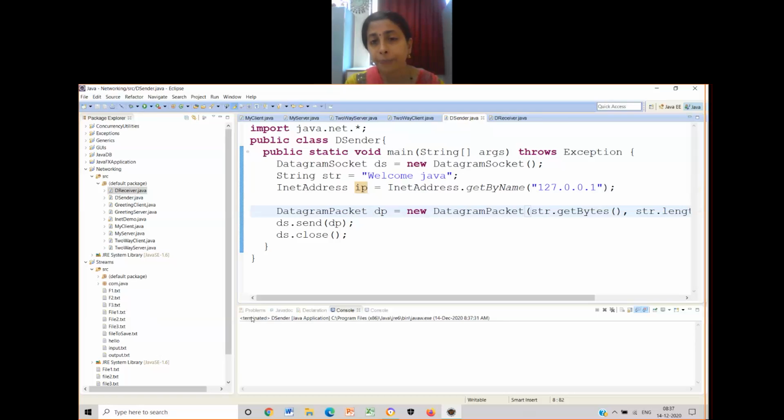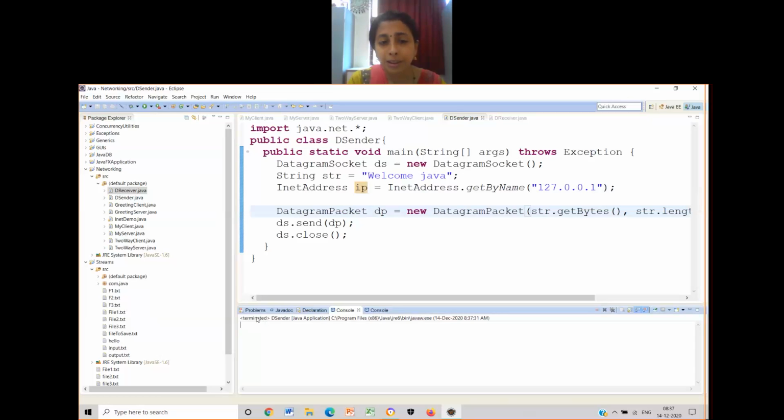It has started, but it has terminated. Why has it terminated? The sender doesn't know where it has to send the data. You just pay attention to this line. Okay, it has terminated. The sender has started, but it does not know where it should send the data.